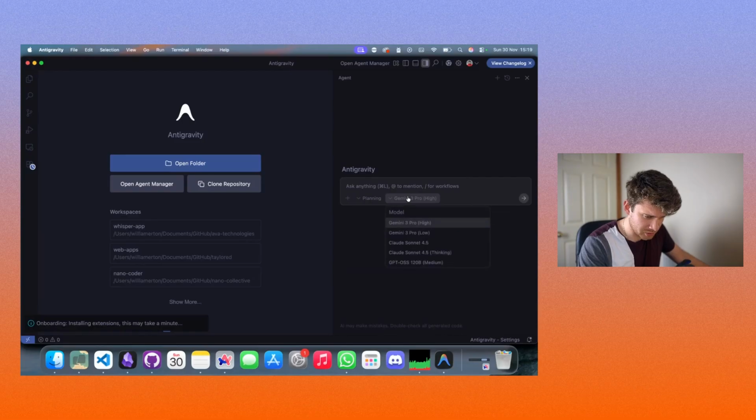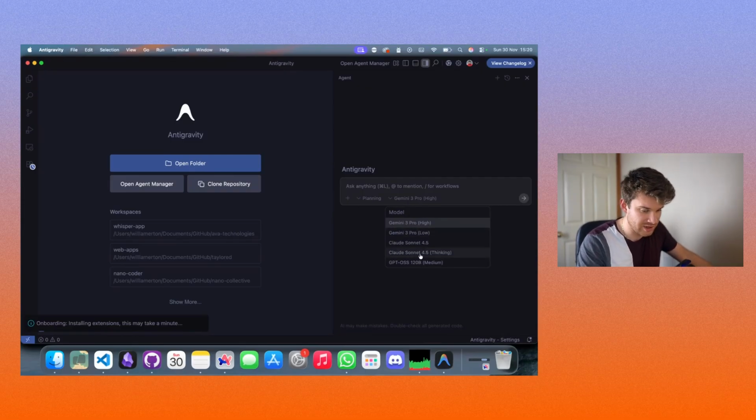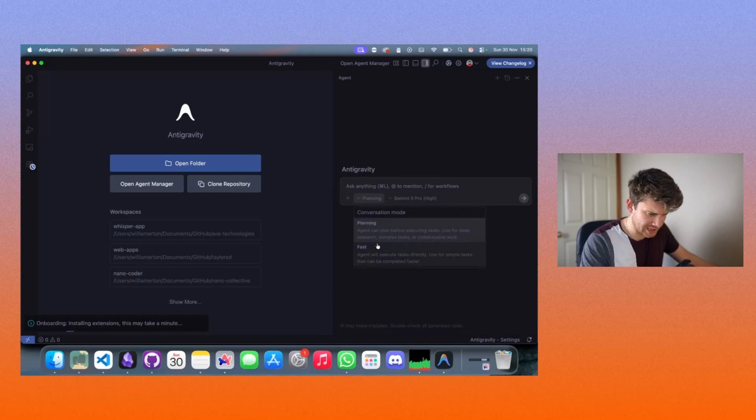And we have a few things. We can choose our model here. It's quite cool that they've included access to things like GPT-OSS 120B from OpenAI, as well as Anthropic's Claude Sonnet 4.5. And notice Opus isn't in here, Opus 4.5, which got released a few days after Antigravity. But obviously, mostly what they're going to be doing is promoting Gemini 3 Pro and the different variants and flavors they have of that.